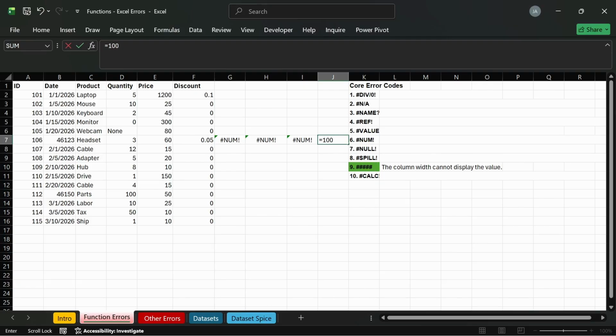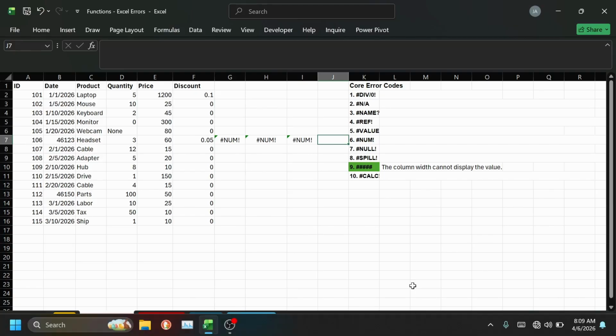Try 10 raised to the power of 500. That's another way you can do it. Just try that on your own. Tell me what you get. Leave a comment in the comment section. You'll definitely get a number error as well.